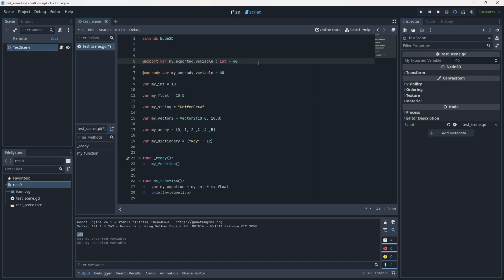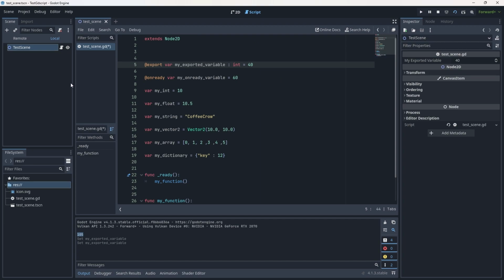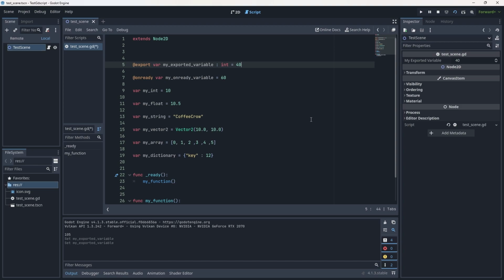Now, why do I do this? Technically, the performance benefit that this gives is only really truly visible in a very, very large project. But the readability is much more important for me. When I'm designing or teaching, I like to make sure the code is extremely readable. Usually I will zoom in a little bit to make sure it's a nice big script. It does not like it when I zoom in. If you want to zoom in, you can use Control and then mouse wheel in or out. Yes, I like to make sure that you can see that we're exporting a variable and it's of type int and we're setting it equal to 40.